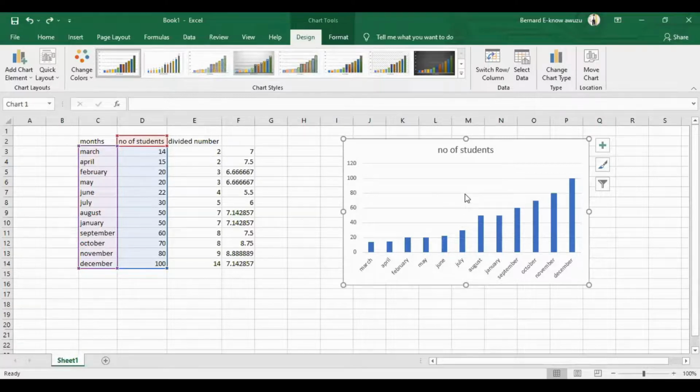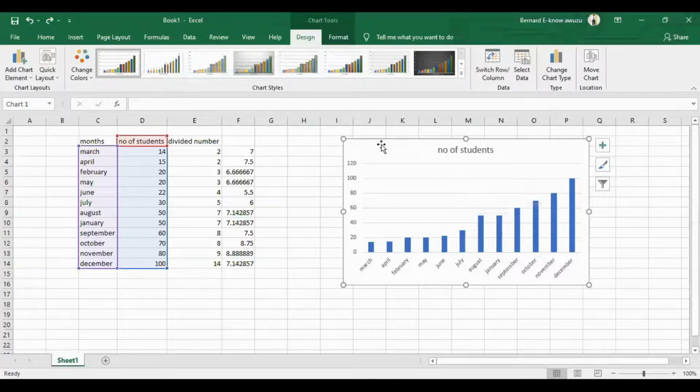Now, very many times they can tell you to also label the axis. I'm doing this practically such that when you come across a question which is asking you to draw a graph, they can tell you to put legends. They can tell you to give it a very suitable title. Then they can also tell you to label the axis. So we are going to learn how to format that.